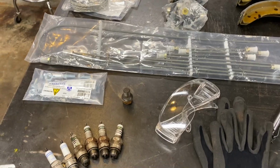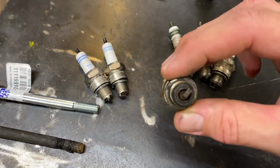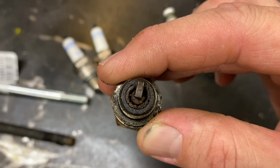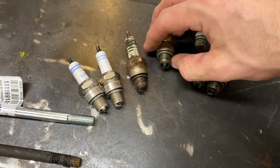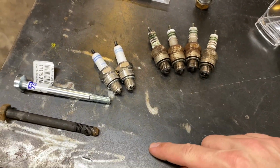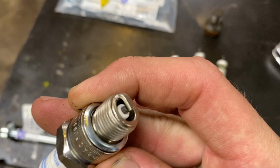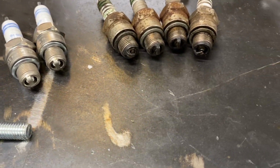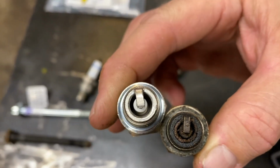So, before we get started, if you watched that last video, you saw these spark plugs coming out. Look at that. It's amazing that that car was even running. I guess maybe that's one of the reasons they stopped driving it, because it probably wasn't running very good, between everything else that's going on with it. It looked like it had been used and abused for the most part. Probably started running really crappy and they just parked it because it wasn't worth fixing at the time. Back then in the 70s, people were giving these things away because they really weren't worth anything at that point. But that's a new one. It's pretty wild how dirty that is. Look at that.